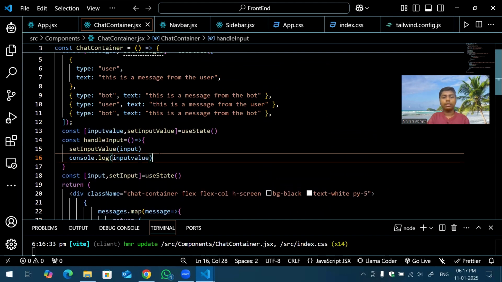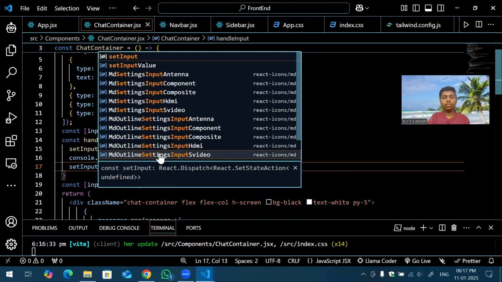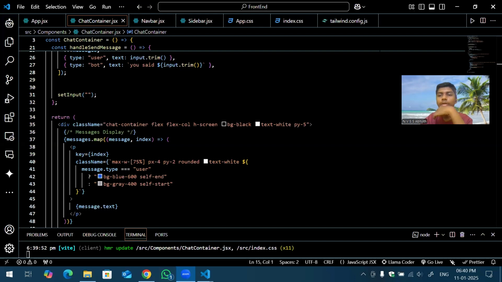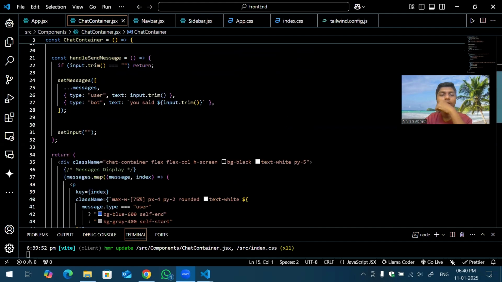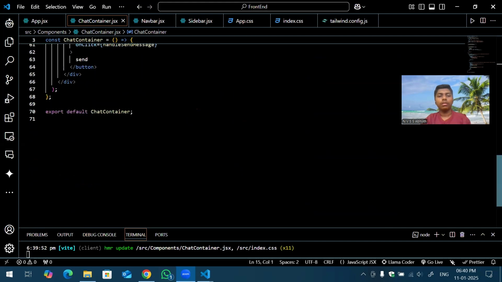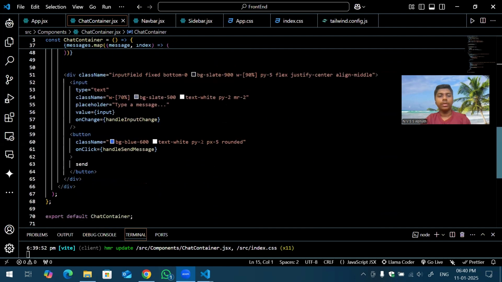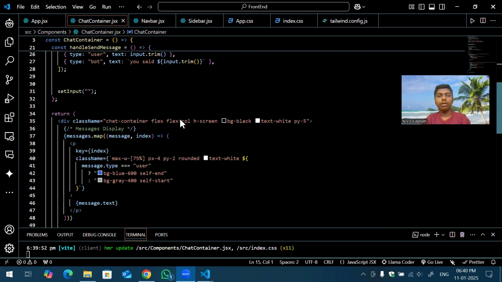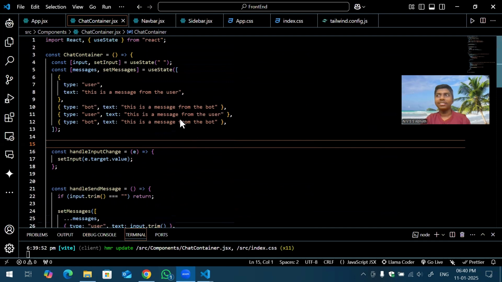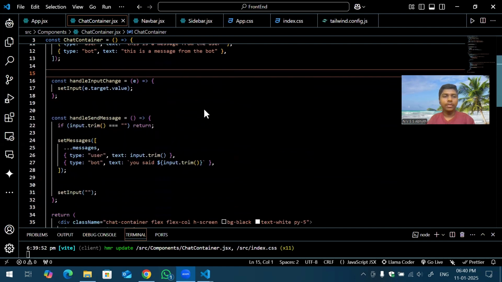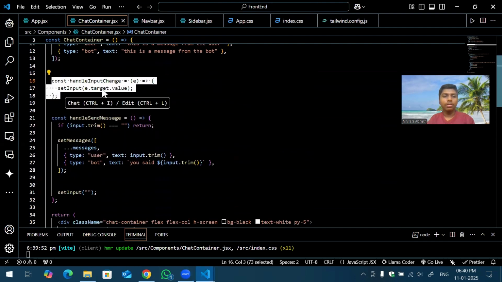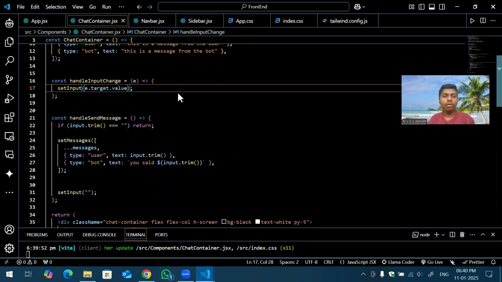Set input to create separate variables. Here I have directly updated the values in the input field only. Here what we have done was we have made some changes in the input variable. Basically I have created a function to handle this input change and now I have directly updated the messages.